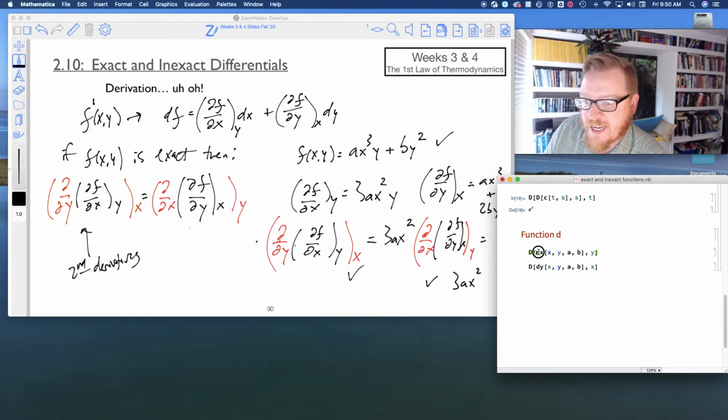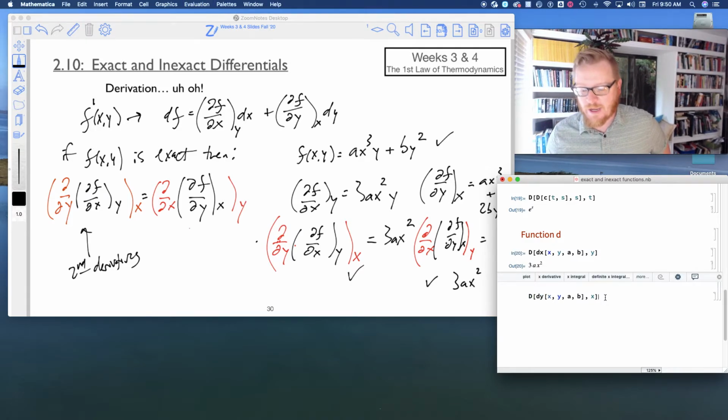Okay, now look, for this one that already had its first derivative met, here's how this is going. Look, we've got dx as a function of x and y, and I included that ab in there to keep the ab. And now look, I'm taking the derivative of the x component with respect to y, and now I'm taking the derivative of the y component with respect to x. So I'm switching the order, and let's see what I get.